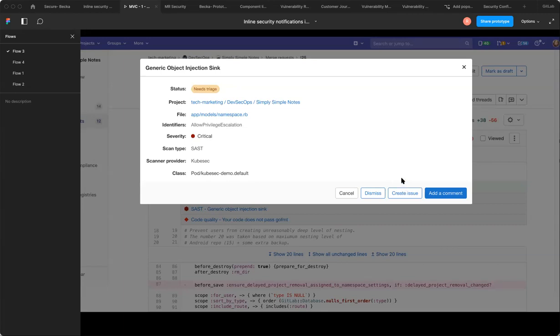Also on that note, I think the user should be able to create an issue and then also put this into a confirmed state rather than just leaving it in a needs triage state, because if the MR author sees that it is a confirmed vulnerability, they are much less likely to merge that MR, seeing that it's been confirmed by someone else.